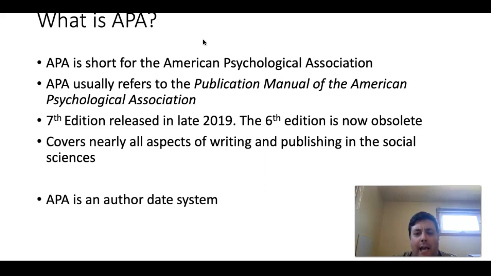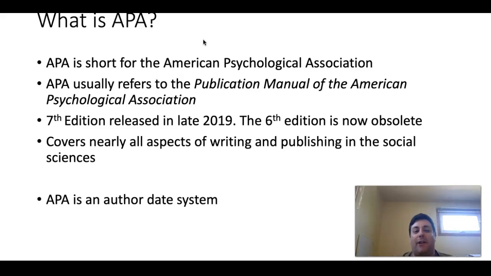So occasionally you hear people talk about the big APA and the little APA. The big APA is the American Psychological Association. The little APA is the American Psychiatric Association. That's not information that you'll encounter in our class, but just something to file away in the back of your mind if you ever hear people talk about the big APA and the little APA.